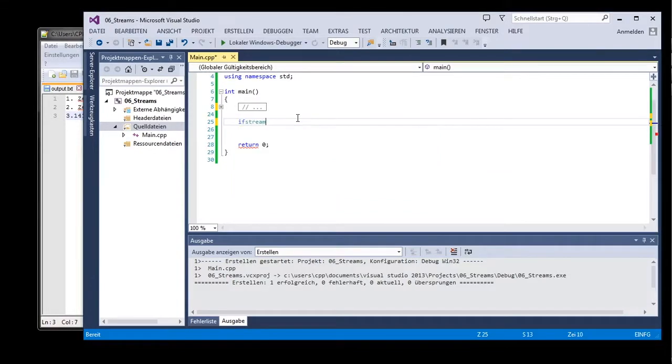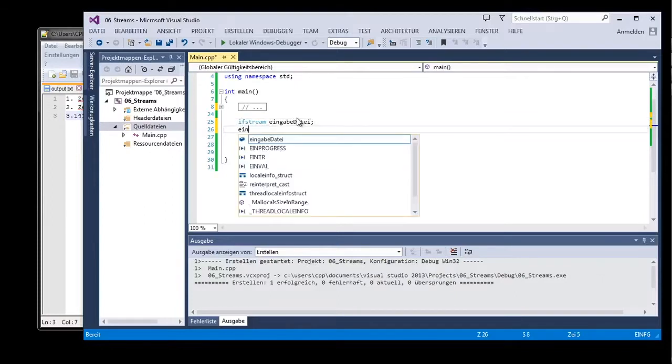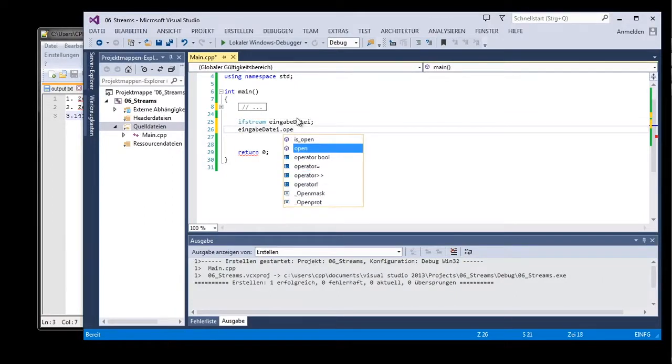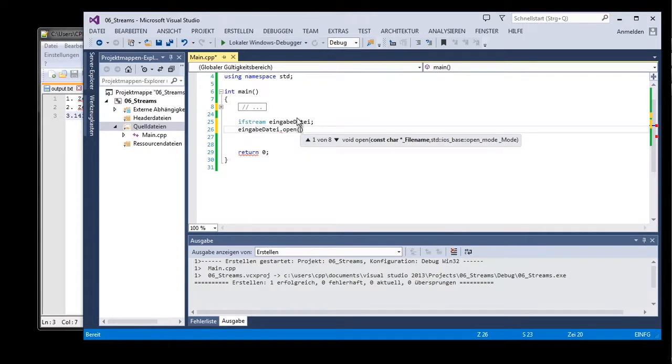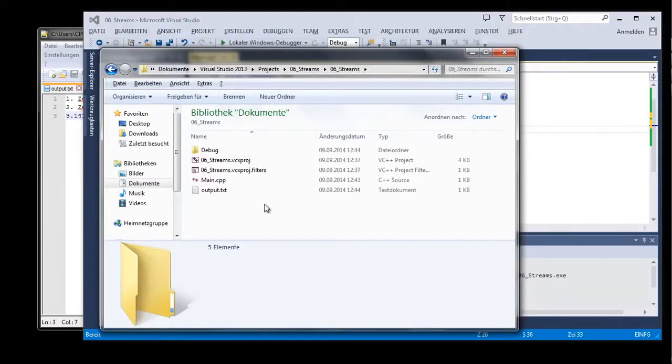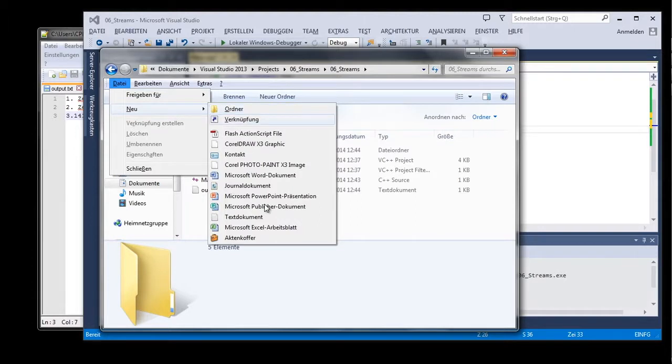So we type in ifstream, and then we again have to use an input file. So we just name it input file, and then we can use this again to open it. And what file we are going to open is input.txt. Just like the output text file, we're just going to name it input.txt. But of course, this one hasn't been created yet, so we have to first do that.